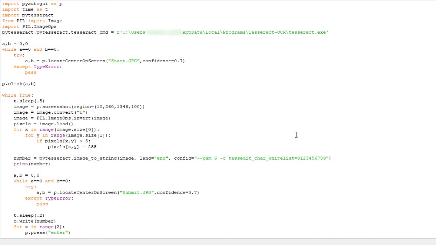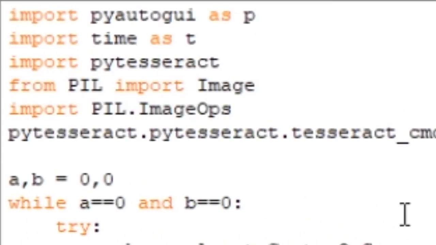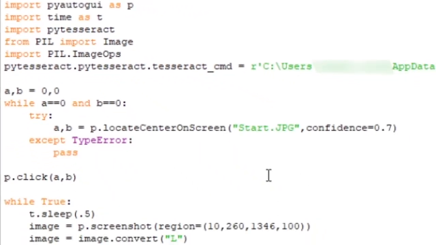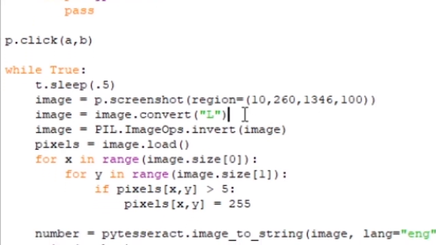So, after hours of troubleshooting, I have managed to make a program that works, and I just thought I'd walk you through all the changes I've made. I did it all off camera because, well, troubleshooting isn't exactly the nicest thing to watch. So I've imported some PIL libraries up here. This is just waiting for the start function, and here I've had to do some image formatting. I've converted it into grayscale. I've inverted it to try and make it black text on a white background. And then I've done some pixel formatting to make everything that's not black into white, so it just becomes a black and white image.